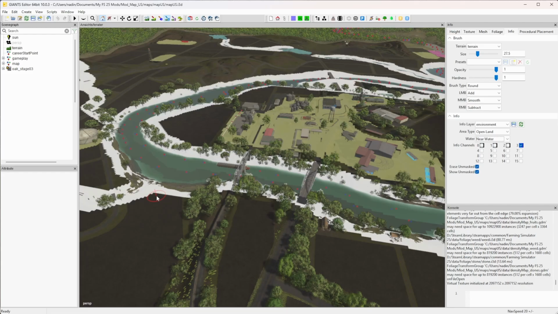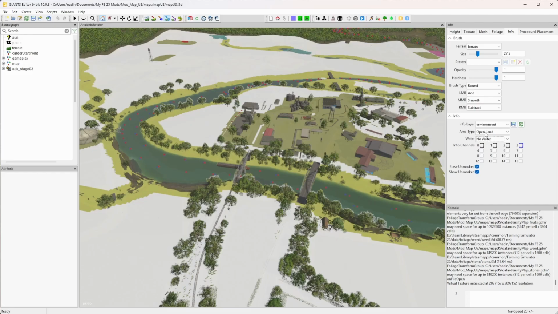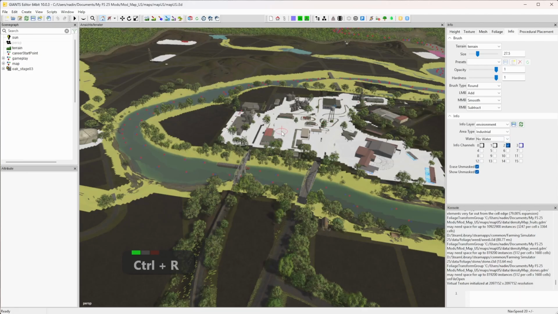You can also use Ctrl R in this mode. So if you are above an area and you don't know what the setting for it is, but you want to know, you hover over it, press Ctrl R, and now it switches to open land, no water, and this is what this setting is for. This area here near the dealer is obviously defined as being industrial and no water.